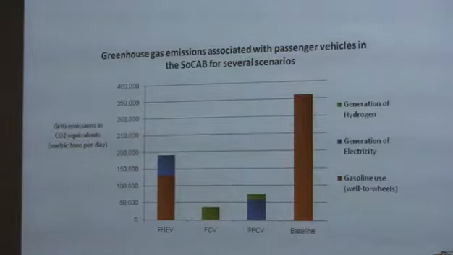All right, and then we have the hybrid cases, the plug-in hybrid electric and the plug-in hydrogen fuel cell, which use 40 miles of electricity and then switch. This one switches to gasoline, so that's why you have blue and orange, and this one switches to hydrogen, that's why you have blue and green. The blue is the same in both of them because it's associated with the generation of electricity, and it's 40 miles, so that's that.